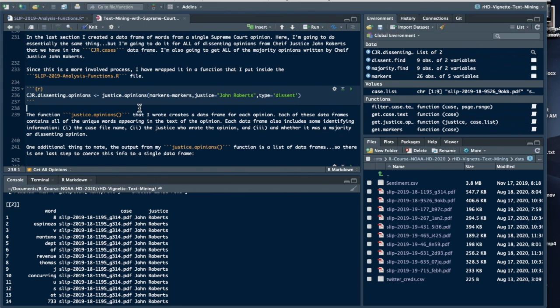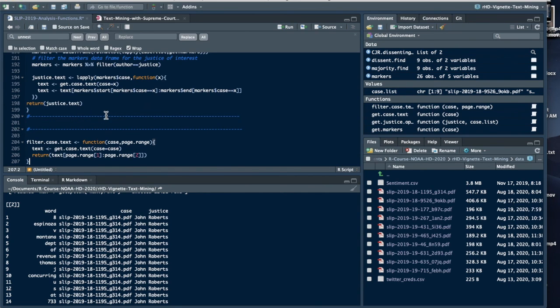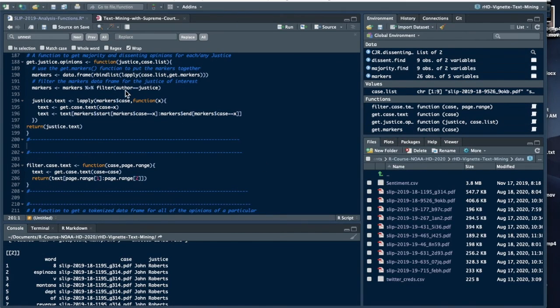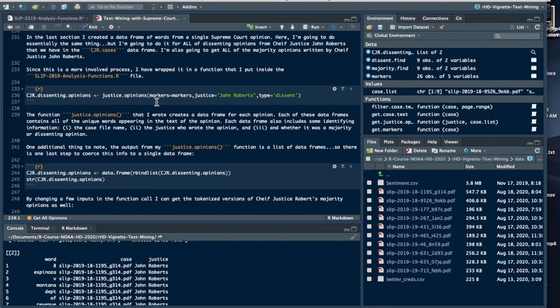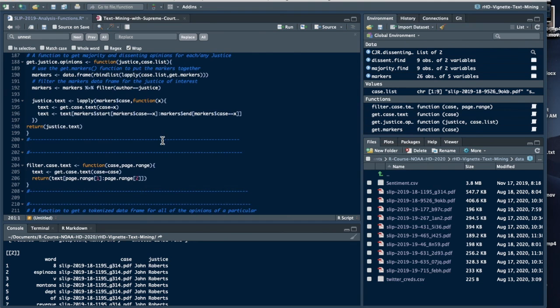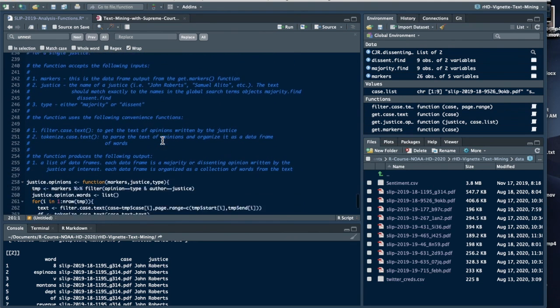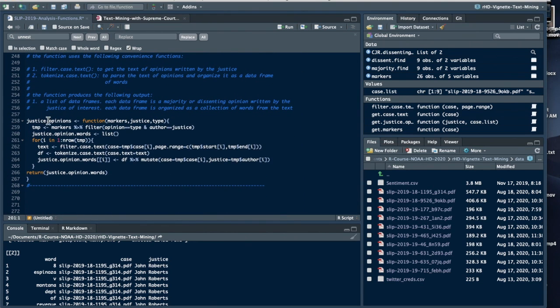And let's go ahead and toggle over to our functions, and let's look. Okay, so I'm back in this SLIP 2019 analysis functions.R script where my functions live, and I'm looking for the function that we just executed over here in the RMD, which is justice.opinions. So I'm going to scroll down, and I have the function justice.opinions here.